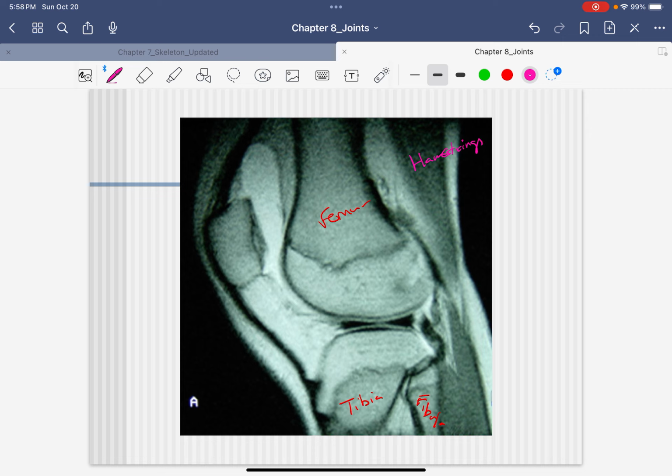Down here is your calf muscle, known as the gastrocnemius. And then your quads are going to be up here. Here is the quad tendon going over the patella. Here's the patella. And the quad tendon continues all the way down, and the quadricep tendon will attach on the tibial tuberosity.